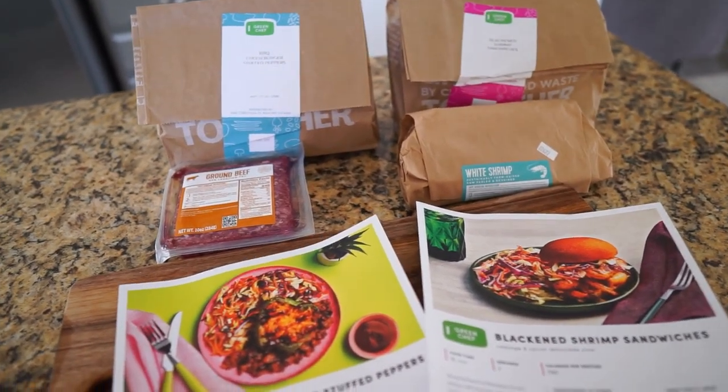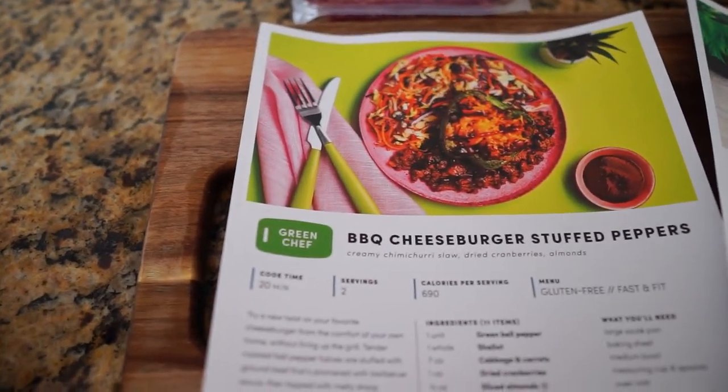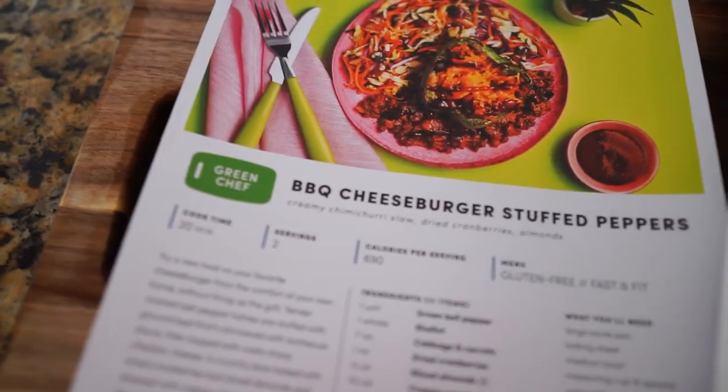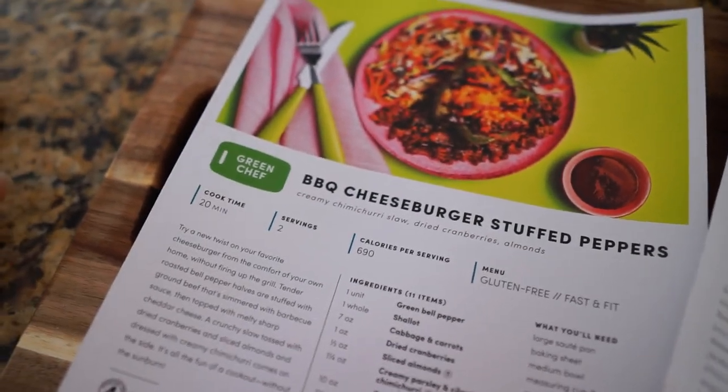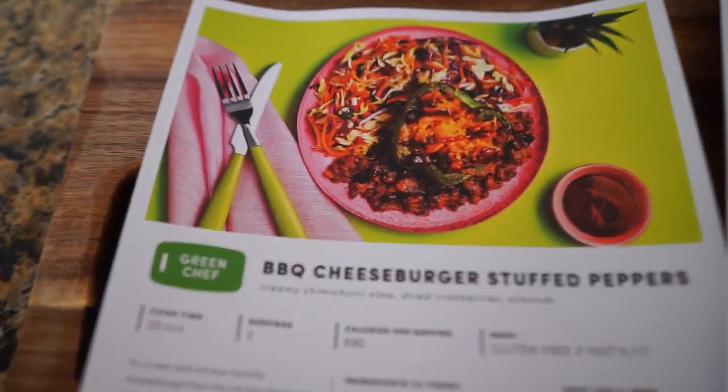Now let's go ahead and get into our meals. Now our first meal that I'm gonna make is this barbecue cheeseburger stuffed peppers. And this is from their Fast and Fit menu. It takes about 20 minutes to make and it's 690 calories per serving.